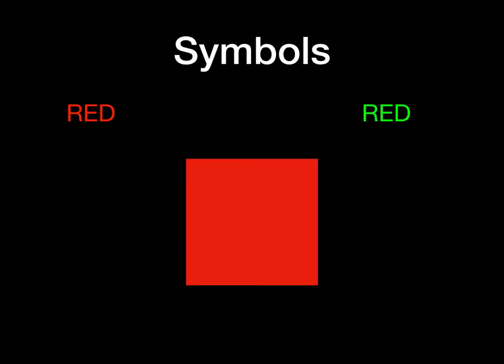Now another thing to play around with, when you look at this, between the three things here, I usually ask, which one of these is red? Usually there's a pause and people are like, well, they're all red. If I asked you which two were physically red, you're going to say the red box and the word red on the left. Those are physically red. Yet the word red on the right, that is green, is also red. Why? Language, we could argue, is also a type of symbol. When you read the word red, it is pointing to the color red. You know and understand that. So in a way, again, language can be seen as symbols.